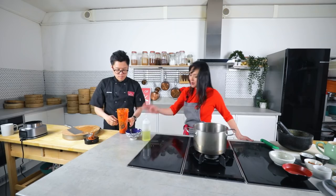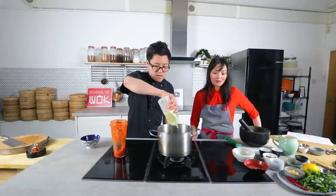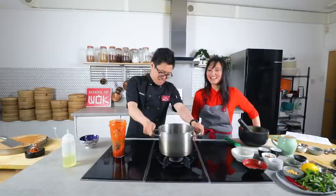So what are we going to do next? We're going to start frying the wet paste. If you don't mind, put some oil in for me please — roughly 50 ml — and then fry this wet paste. This is going to be your base paste for the Massaman. And then you just put it in.